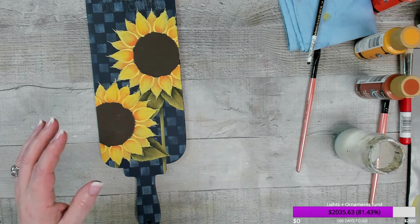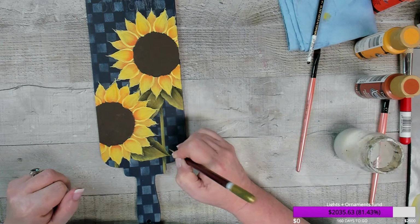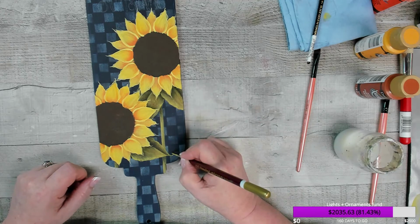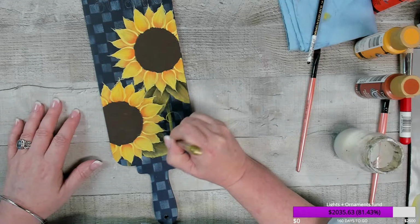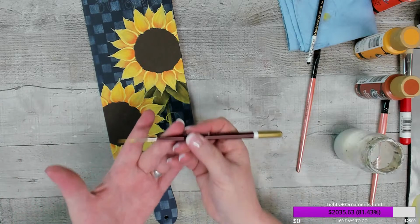So just like what I did to the edges of the petals, I'm doing the same thing to the leaves, just with a very fine line. And I'm using a little bit of that sprout green, that highlight color that we used. I've heavily thinned it so that I can get a really nice fine line. And I like to put a little flip on the edge, little curly cues on the edges of the leaves. And then while I'm at it, I like little vines and tendrils on my pieces. So I'm just going to use my liner to stroke in a little bit of that, which is one of the reasons I love these brushes.